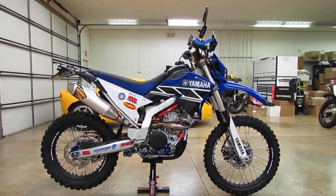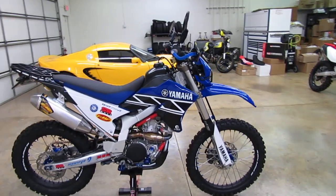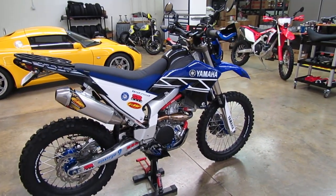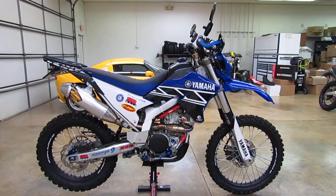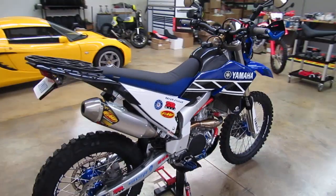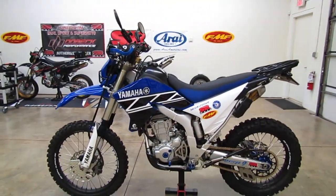Lowering the seat height on the Yamaha WR250R. It's probably the thing we get the most emails and phone calls asking about. These bikes are kind of tall from the factory, so a lot of guys need to lower that seat height a little bit, make the bike a little more manageable off-road. What we've got here is our Yamaha WR250R project bike, and I'll talk about a couple things we did to lower it.